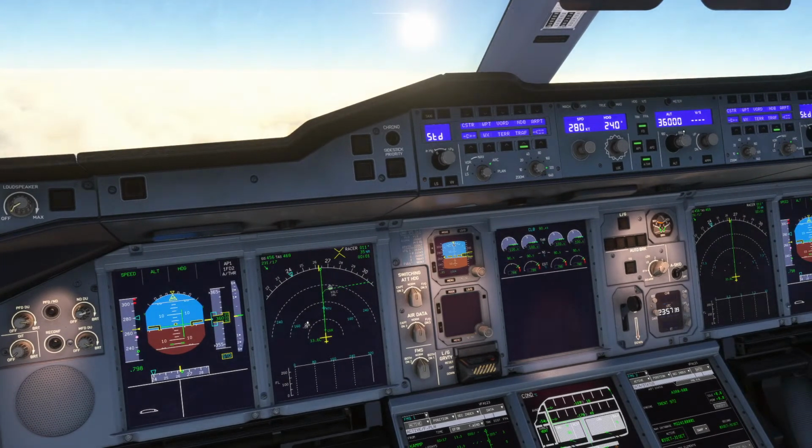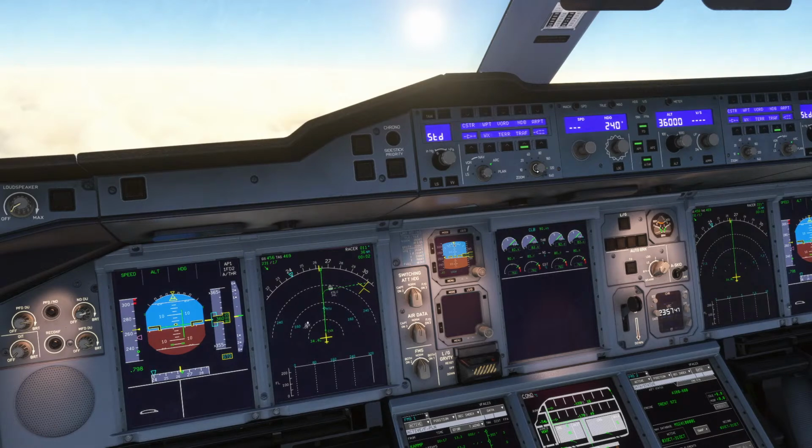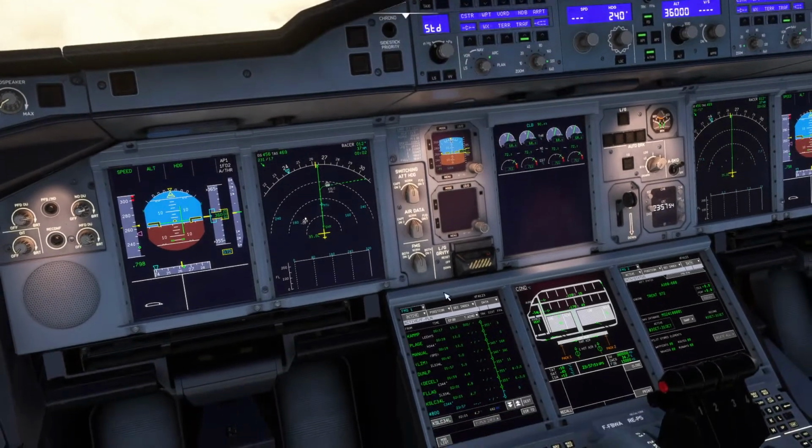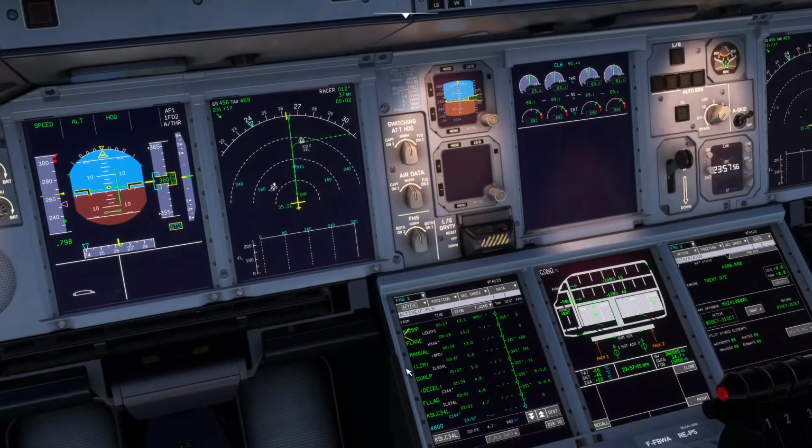Interesting, isn't it? And we've got no rendering of top of descent anymore. Is it marked on the flight plan page?